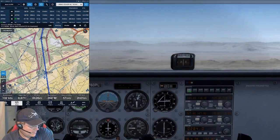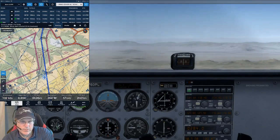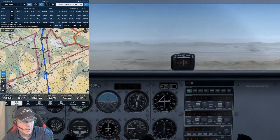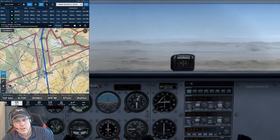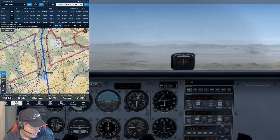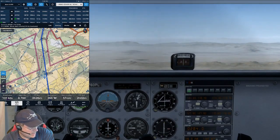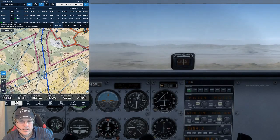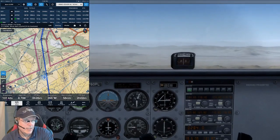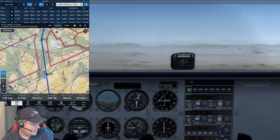So Nick says, if you were to request any flight action, how would you address any airport? Well, we have different frequencies. Right now I'm on the air traffic control frequencies for the airspace, talking to Los Angeles Center. Later on, when I approach Gillespie, they're going to hand me off to the Gillespie Tower, which is the airspace around the airport. Then when I land and get off the active runway, I turn to Gillespie Ground, and they're kind of like the control of all the aircraft on the airport grounds to taxi back to my parking spot.